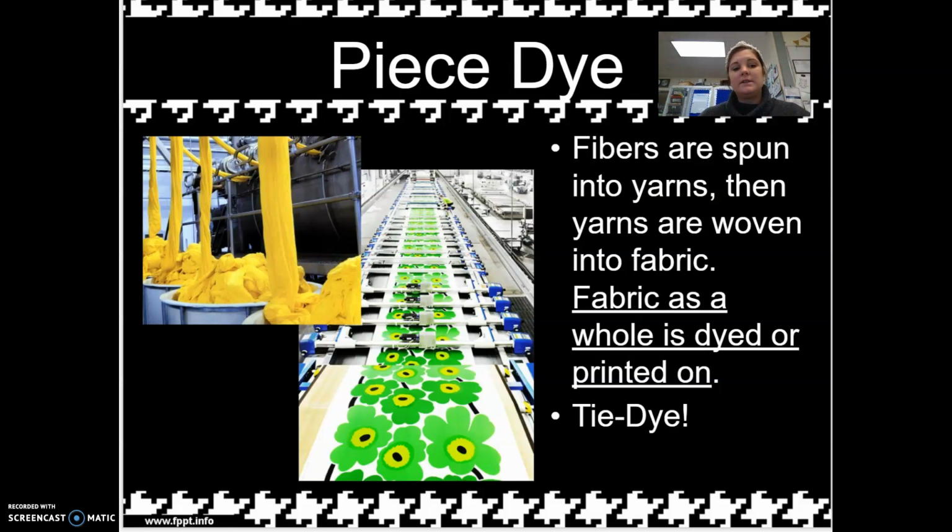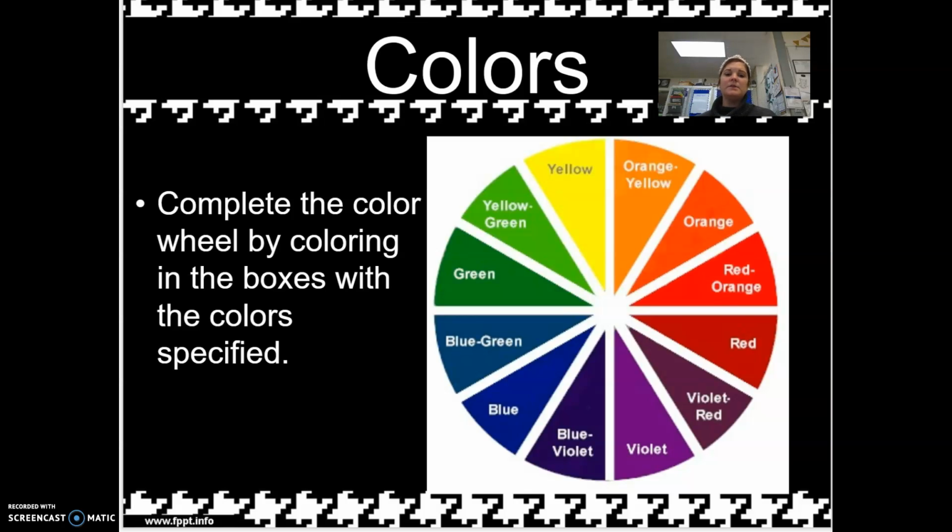Okay. All right, so now we're going to talk about colors. There is a color wheel on your notes, and there are color pencils in the student supply cabinet. I would like for you to take a few minutes. We'll pause this video, take a few minutes, and start by labeling the color wheel on your notes. And then you can go in, if you have time, and color that. The end goal today is to get through this, so if we don't have time to finish the color wheel, that's fine. We can always go back. Okay? Please remember to sanitize pencils, color pencils, and crayons before putting them back in there. So go ahead and pause.